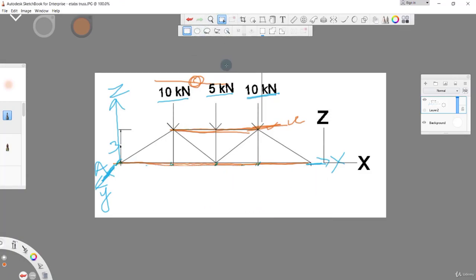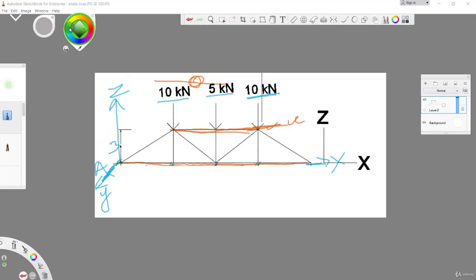For the support system over here, we'll change the color. Let's use the green. Let's put a hinge over here, a roller over here, a hinge over here also, and a roller over here. We'll use this support system.